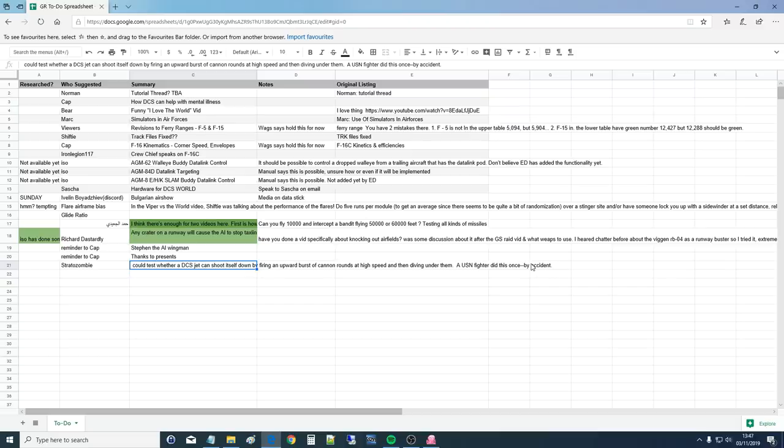So I've tested this thoroughly in DCS and I can't get it to work. What I tend to find is that after the bullets reach a certain low velocity, they just disappear from the game engine, which is good because otherwise we would have bullets traveling around at 50 knots or 100 knots everywhere and the server would fill up with thousands of bullets and probably crash. Let me know if you disagree with that, but that just doesn't seem possible.